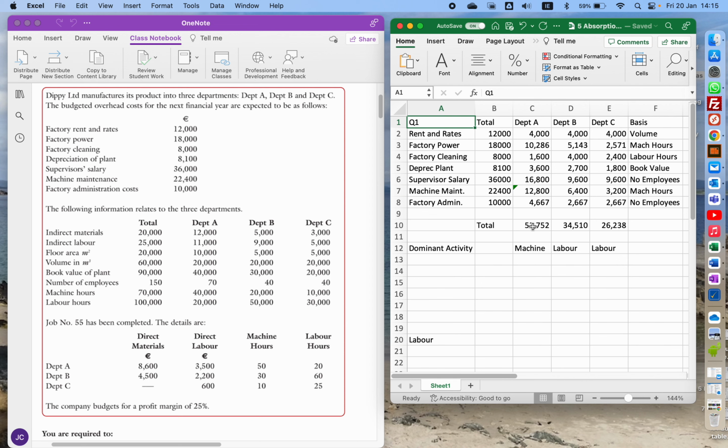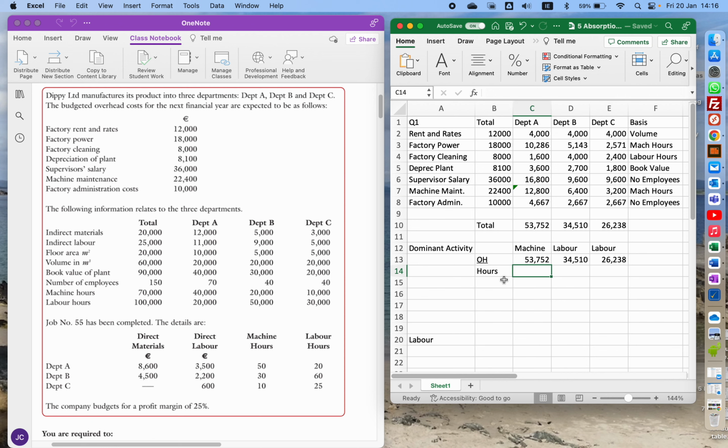So for department A, the total overheads, and always whenever we're doing this, I'll just put this on the side, we have the overheads divided by hours. That's the formula that we're trying to use for all of this, okay? So the machine department, department A, the total overheads is 53, there's 34, and there's 26. Now remember, your numbers here, your total overheads, may be slightly different to mine because you've used a different basis of apportionment, but you should get a vaguely similar figure to what I have here now.